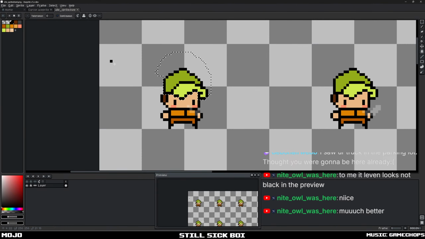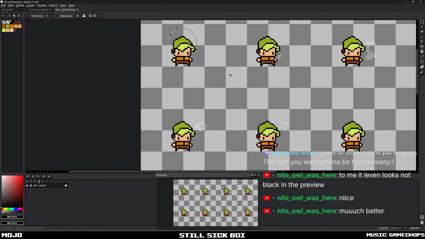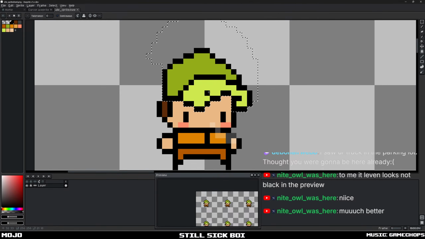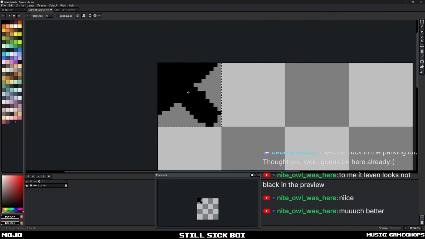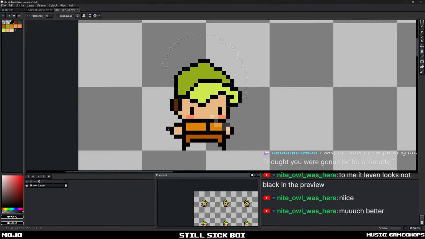Okay. So now it's time to be inspired. What should the cursor look like? What do other games do? They usually do like hands, right? It's usually a hand. What if I just do like, oh, wait, his hands are circles.